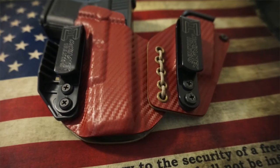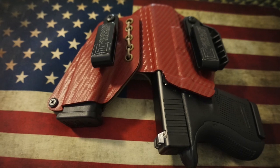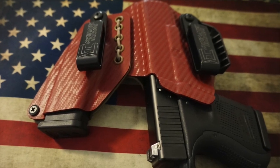Well, the Mckinatec checks all the boxes for what I want. It holds up. I've literally used this thing in about 37 classes and nothing has happened to it. It is still just as good as the day I first got it. One thing I was personally worried about was the paracord here in the back. It's still no issue. I haven't even touched that. It's held up, no fraying, it's perfect, where other holsters don't have that.